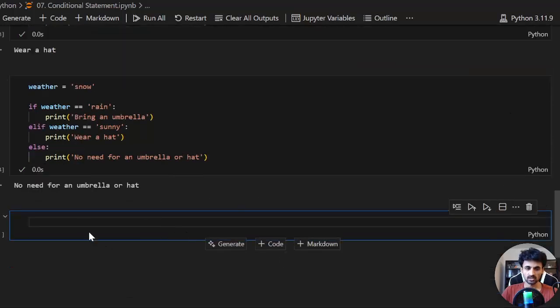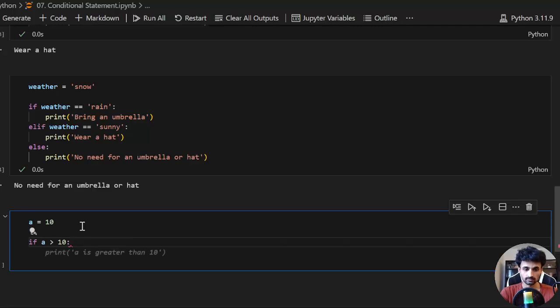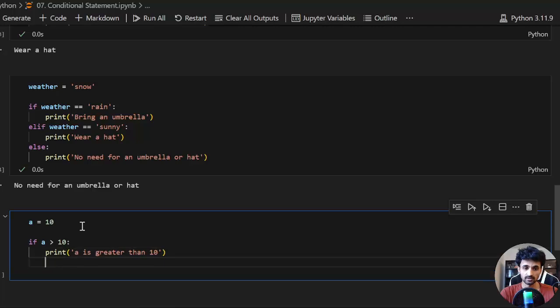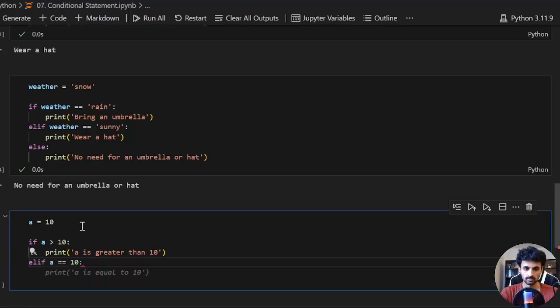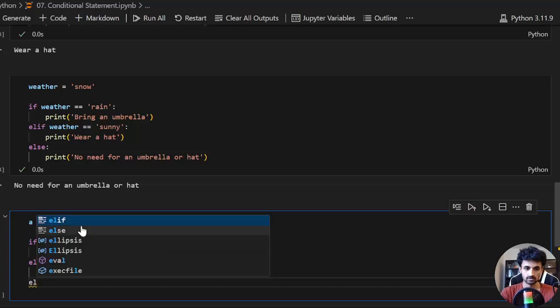So let me show you another example. Let's say I have a equal to 10, and I say if a is greater than 10, print a is greater, elif a is equal to 10, print, and else.